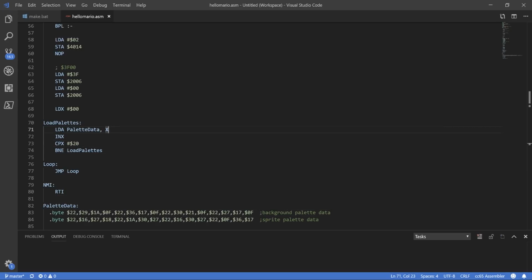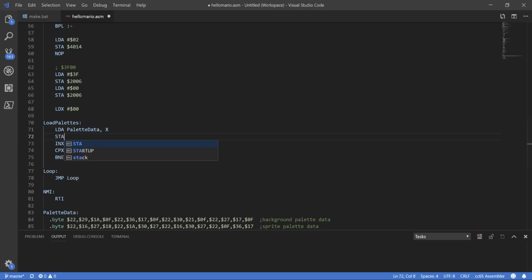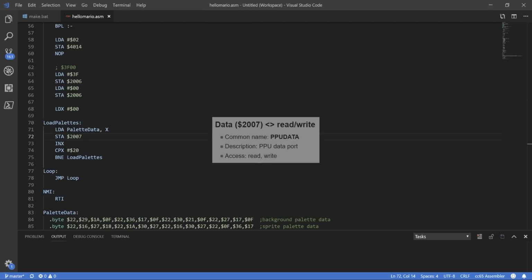We load A with the value of the address of palette data plus X, so in our first index, we get the value of 22 into A, and then we're going to store that into address 2007. Now 2007 is the corresponding register that goes along with register 2006.